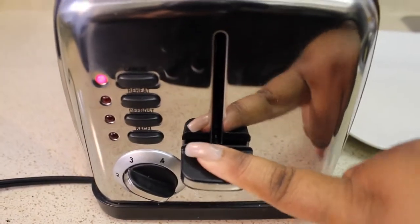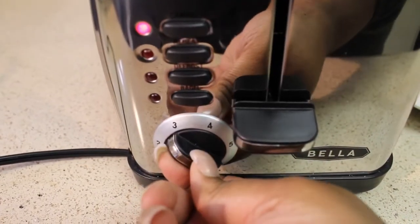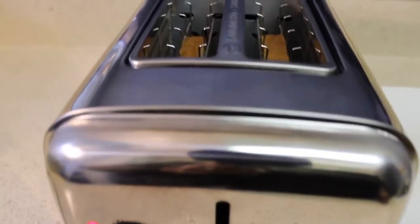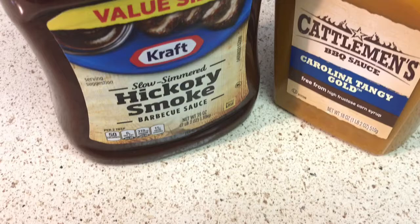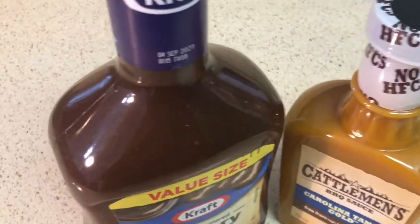So what I do, I put my bread in the toaster and I set it to number 3, and that's not too crunchy, not too burnt or charred, but perfect for me. If you want a lighter bread, you can go lower with the number. If you want it darker, go higher with the number. While that's heating up, you want to go to my sauce.